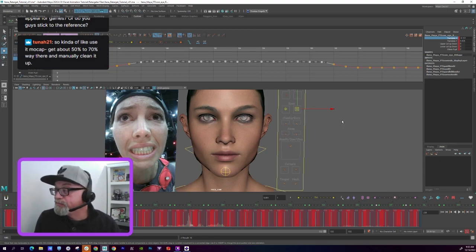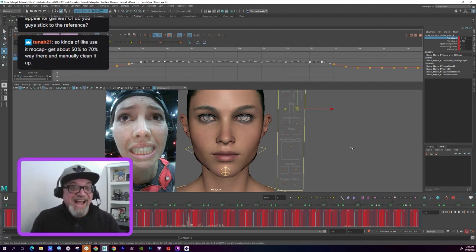That's a cool tip. All right, so thank you for that. So kind of like use mocap, get about 50 to 70% of the way there and manually clean it up. Yeah, and I hate to call it mocap because as soon as you bring in the rig, there's no animation on it at all. The rig will not get any information unless there's an animator telling it where to put the poses.